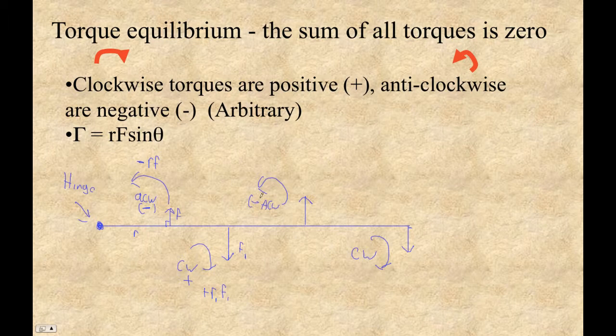So when we say clockwise and anti-clockwise, basically torque equilibrium is saying that all the clockwise torques add up to all the anti-clockwise torques. Or if we make anti-clockwise negative, we add them up and they are zero. Okay, so let me just do an example of this and then I'll post a bunch of other examples. I think you'll figure it out. It's a little bit complicated, but it's not too bad. All right, so let's go.